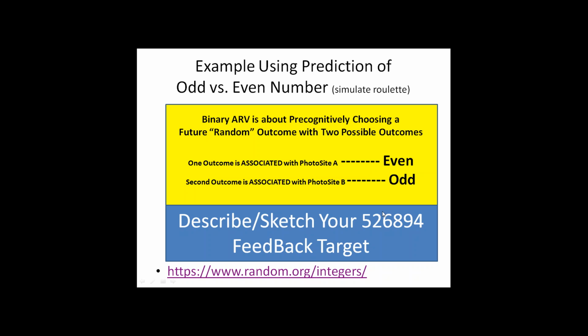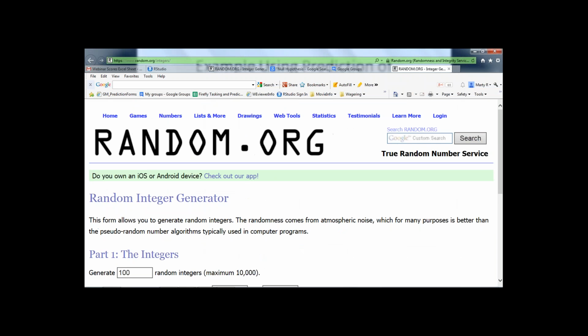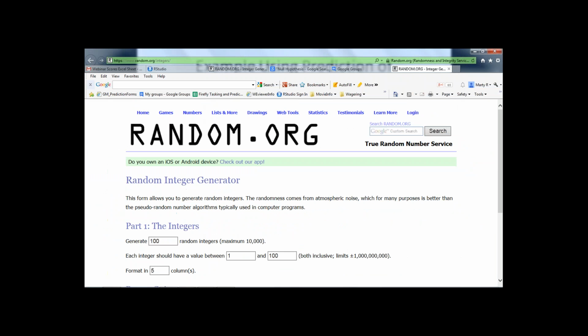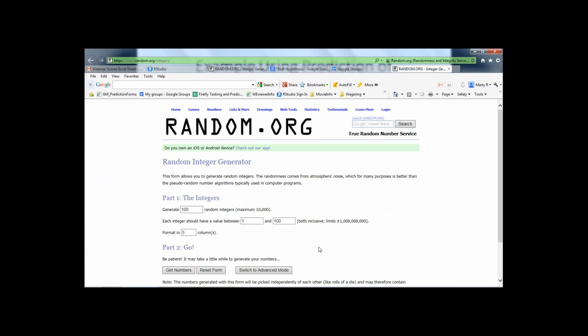Now, let me go to this side and we'll do it. So this is, I found this a very interesting site. I think I'll have reasons to use it for other things as well. So this will let you generate as many random numbers up to 10,000 as you want. We want to generate 1. It'll give me an integer between 1 and whatever number I want, up to, it looks like, 1 billion. We want to go between 1 and 36.